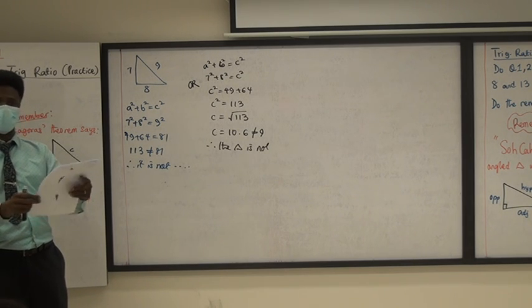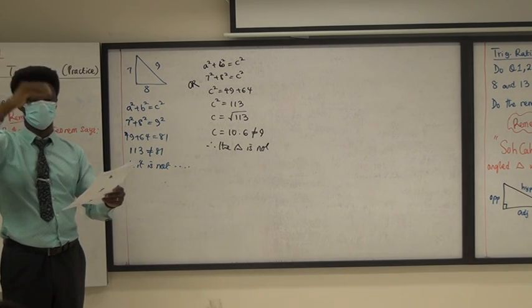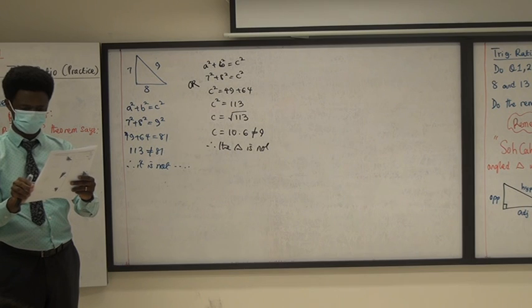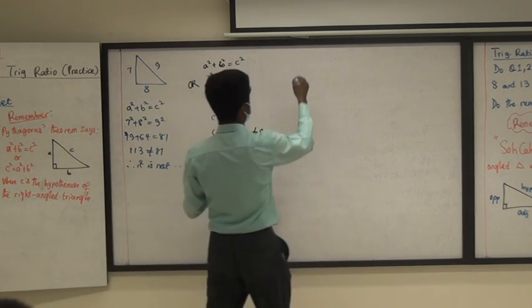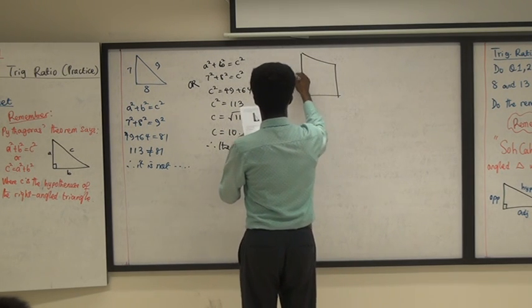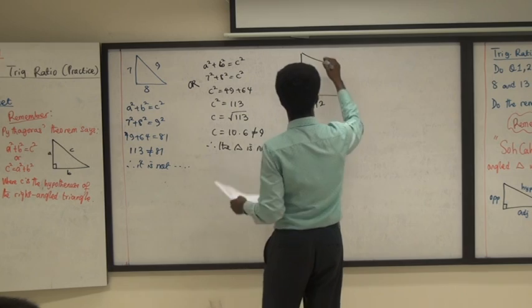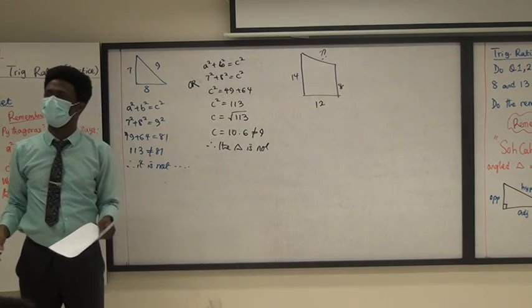Question 7 seems okay. You just have to draw a line, right, to make it a rectangle and a triangle, and you do the necessary thing. Because you have to find that slant side. I said total length of the wire, right? So this is 14, this is 12, this is 8. You need to find this. If you don't find this, you don't know the total length of the wire.